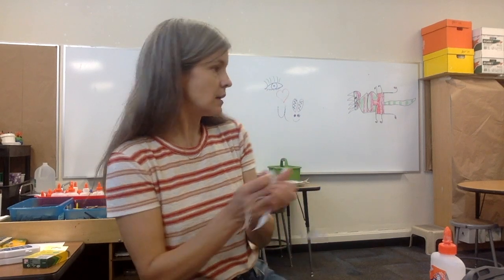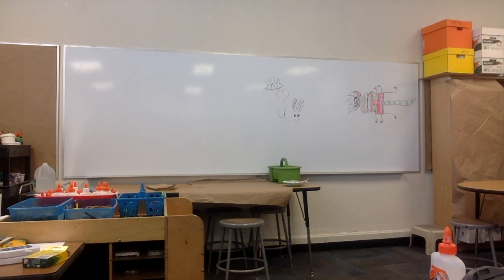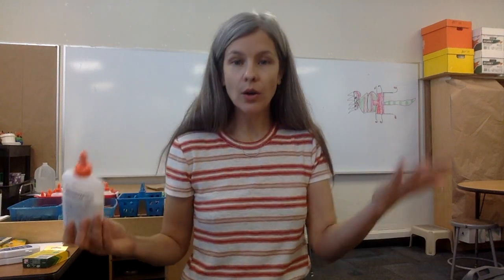Okay. And then I'm going to take my scrap paper and put it in my recycling bin. Maybe we'll do an art project with our scrap paper. And now, you guessed it, I'm going to glue down my dots all together in one artwork. If you're using bottle glue, we do little drops around the outside of the shape we're going to glue down.